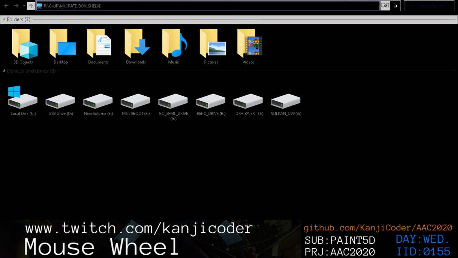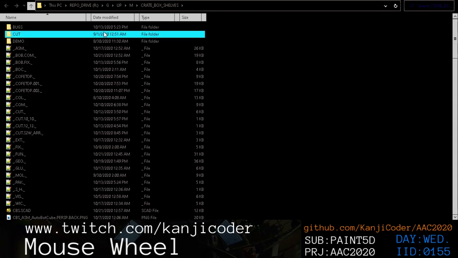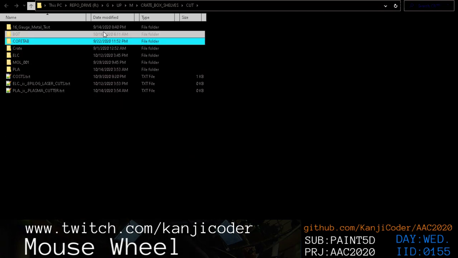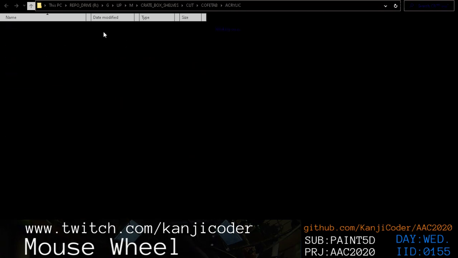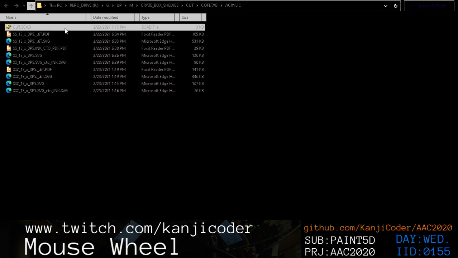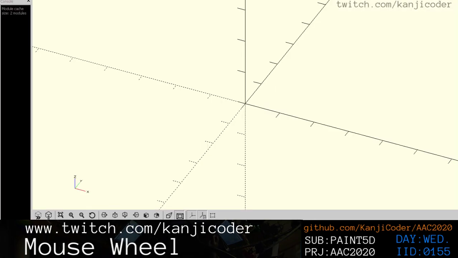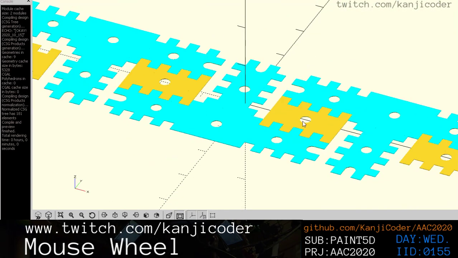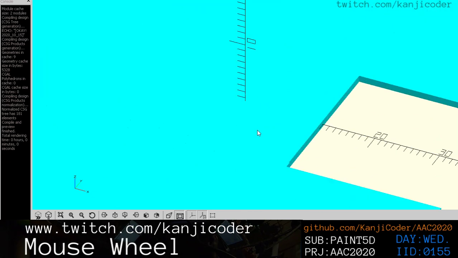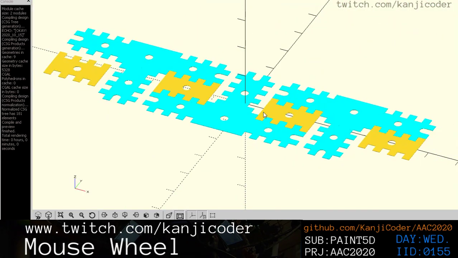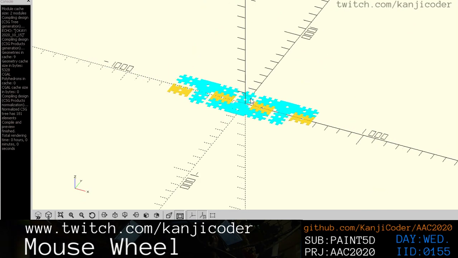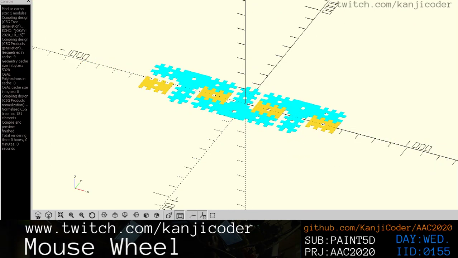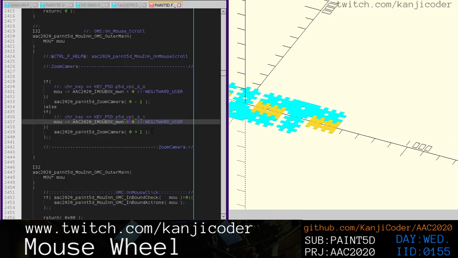So we're gonna open up a little SCAD file that I was making a few days ago, and we're just gonna have it open for reference because I can't... okay, so this is positive and it's zooming in, and this is negative. So towards user is negative, and it's zooming out.